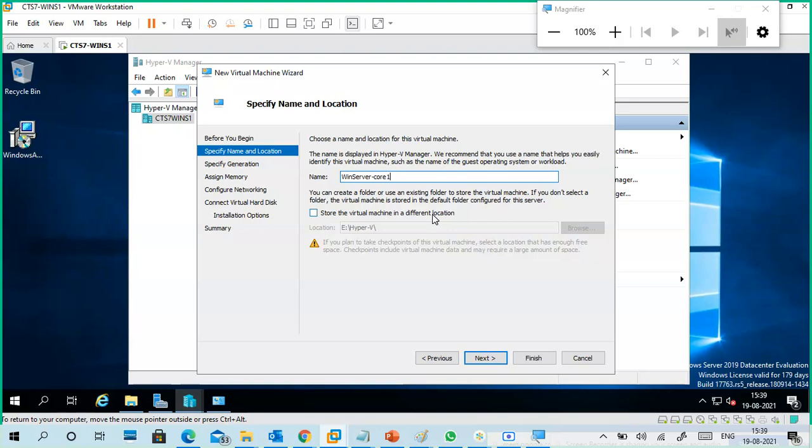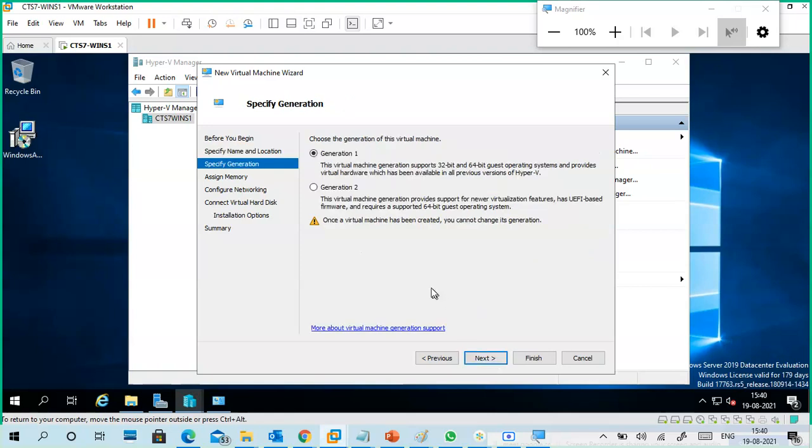So you want to store in a different location or the default location. You can see default location or a different location. You can tell different locations also. So I'm putting my machine name here. Not required actually. It will create under this one. We'll see what happens. Okay. So what I did, I gave a virtual machine name and location, default location only. Just I'm going to next.